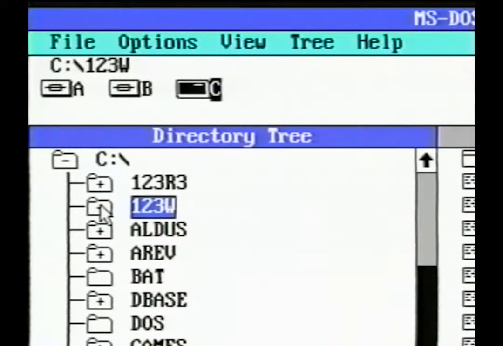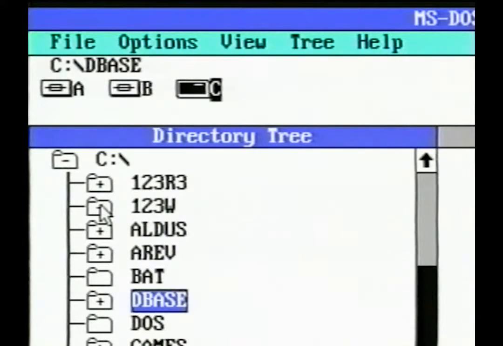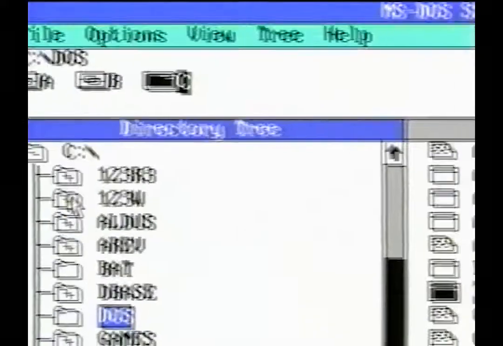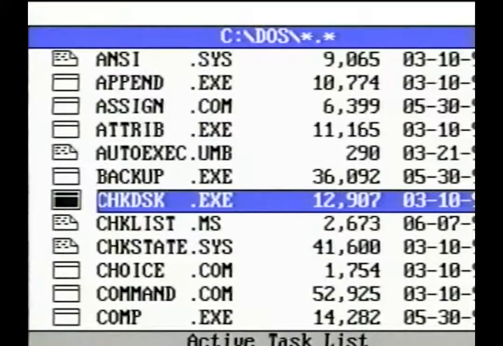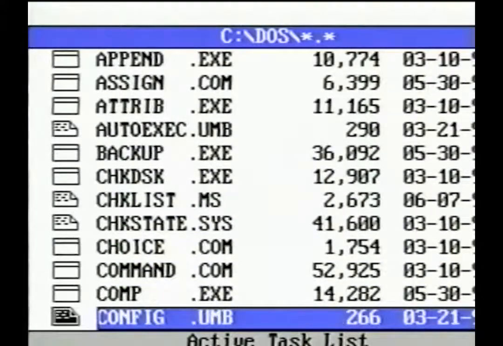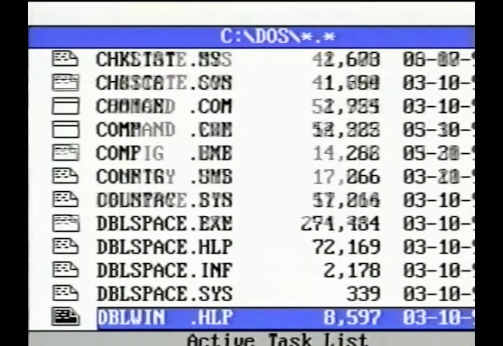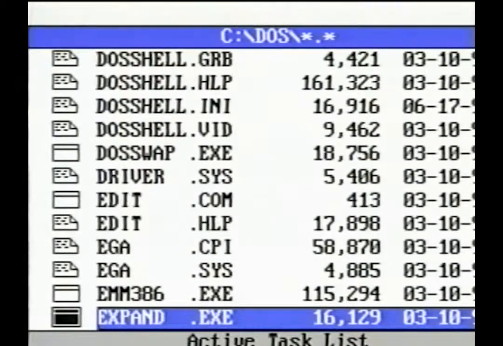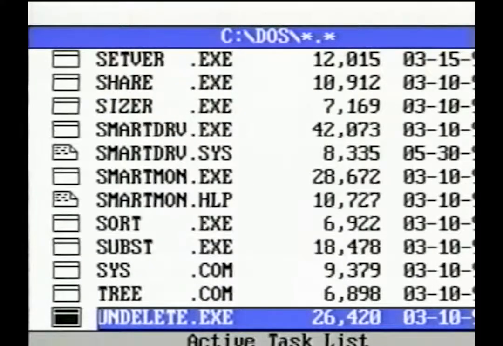Now press the letter D, and the cursor jumps to the first entry starting with the letter D, DBase in our case. Lisa, press the D key again, and the DOS directory is highlighted. Press the Tab key, and the Files area is highlighted. Now press the down arrow to move downward through the file names. Press Page Down to see a new screen full of files. Now type U, and the cursor moves to the first file starting with the letter U.